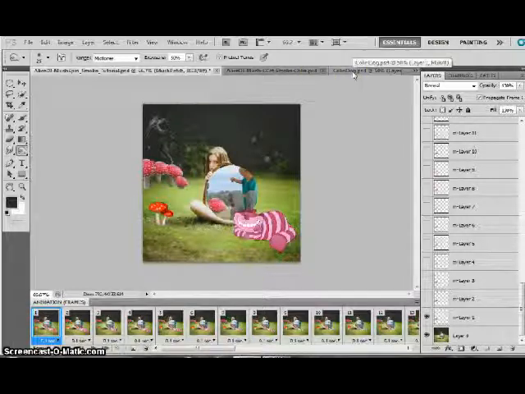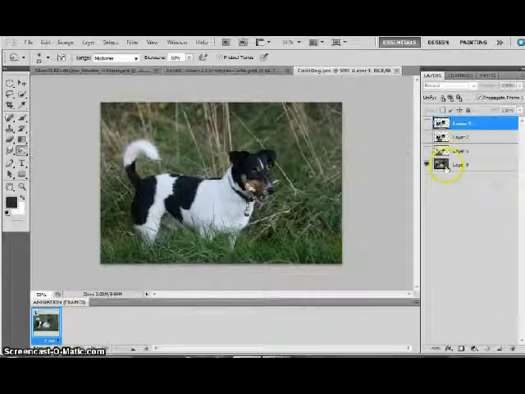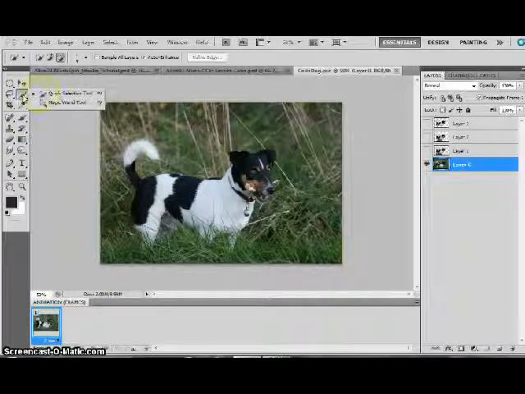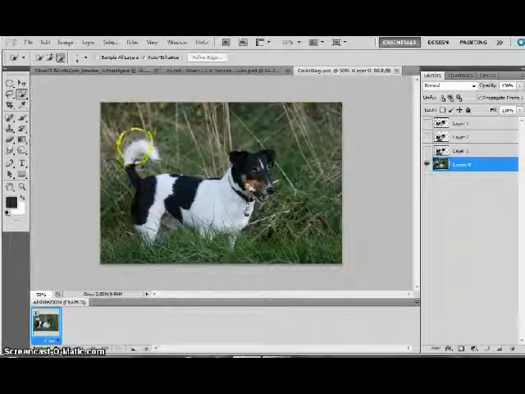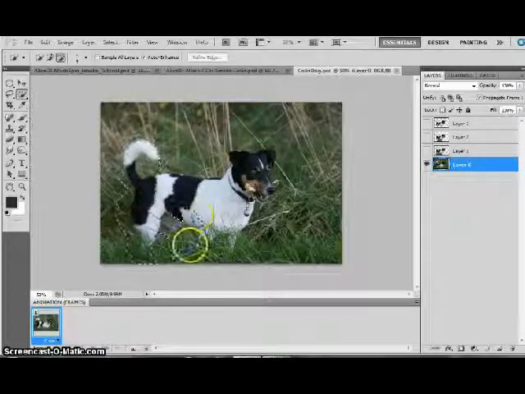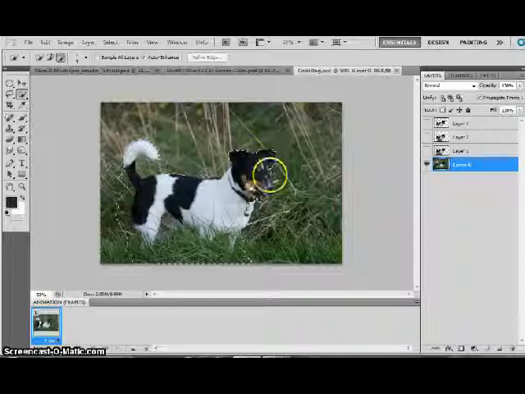Now what we are going to do is add Mr. Colin Dog. This is a picture that was taken by Alan Levine of Mariana Funes, her little doggy Colin. I come over here and I take my selection tool. I right click. I can use a quick selection or I can use a magic wand. I'm going to use the quick selection tool. Go over here. Capture his little tail. I know that after playing with this that I want some of the grass here because that's going to help me to blend it a little bit better. Let's get our little doggy ears, get his little stick.